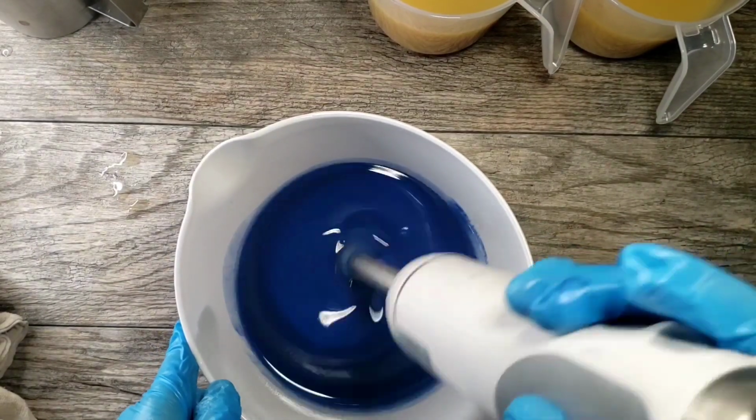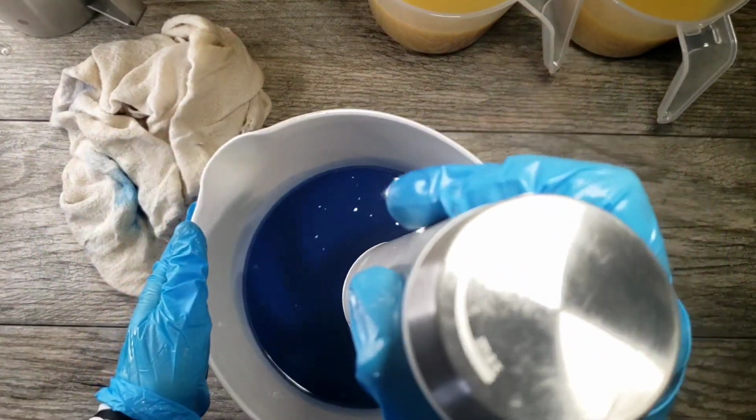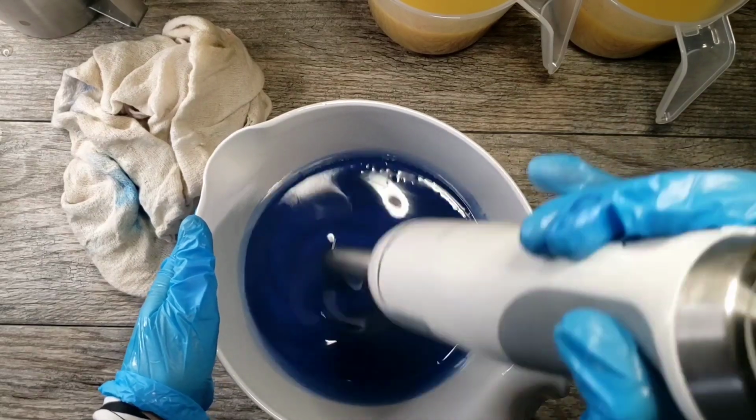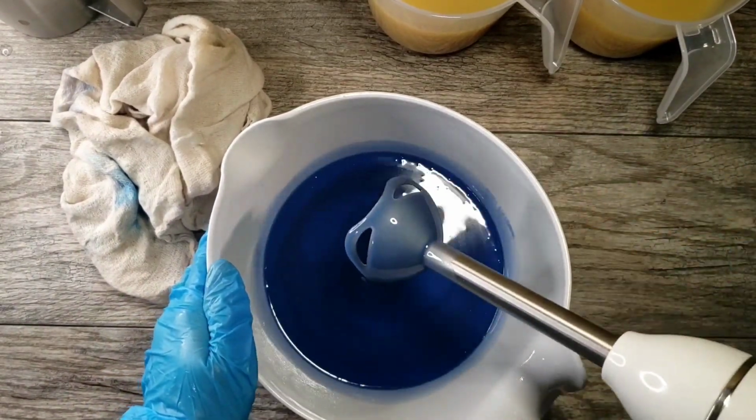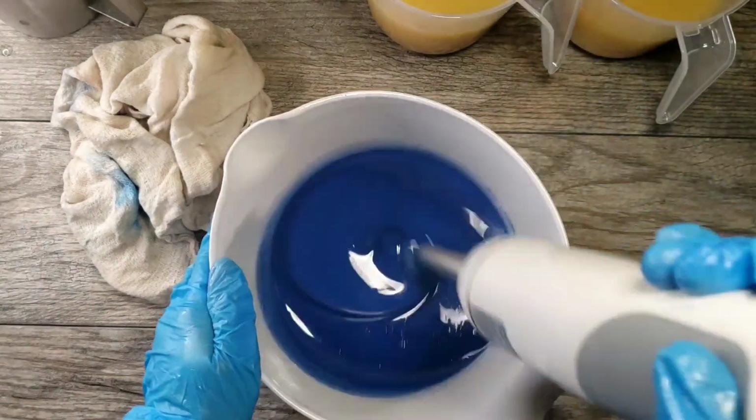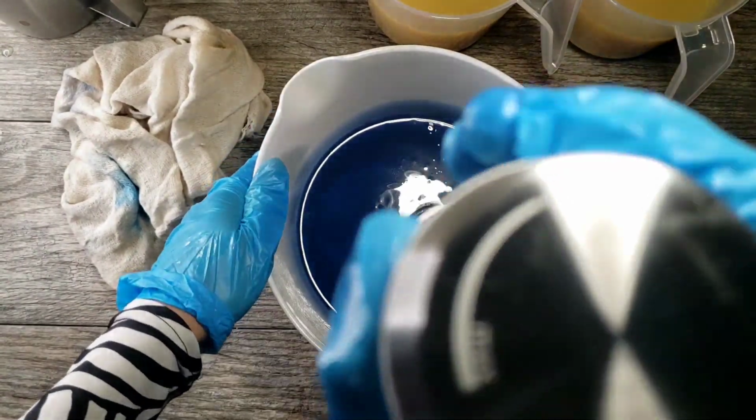So here's the first one. It's our bottom layer, and I've added our Twilight mica. I'm going to mix this up to a light to medium trace. I want it nice and fluid. There's nothing special about this first layer, you just pour it in.